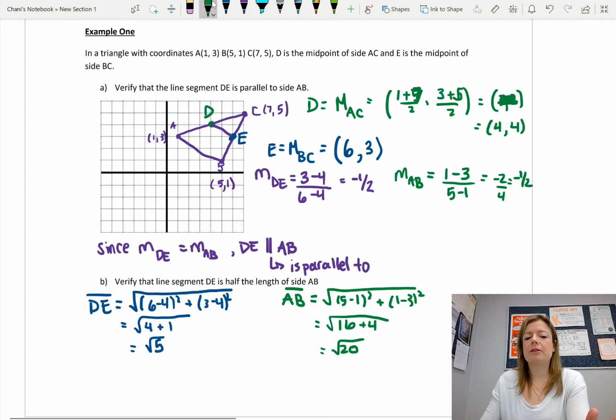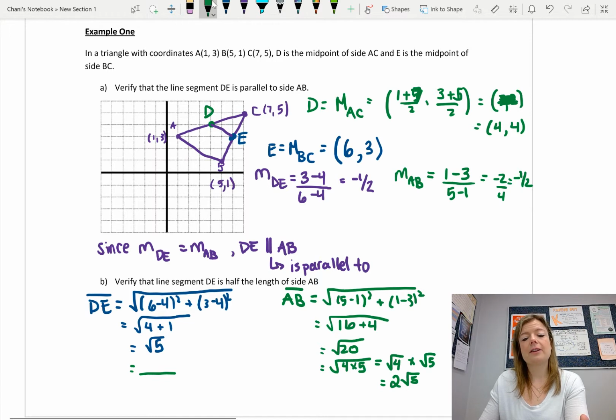Square roots don't multiply by what's under the square root. So there's 2 different ways that you can look at this. Either you can turn this into a decimal and this into a decimal and compare the 2 decimals, and you will see that DE is half of AB. But an advanced way of doing this is to simplify square root of 20. Now the square root of 20 can be rewritten as the square root of 4 times 5. And then that can be rewritten as the square root of 4 times the square root of 5. I'm choosing 4 here because 4 is a perfect square. So I know that it can be perfectly square rooted to 2. So the square root of 4 is just 2. And then you leave the square root of 5 because you can't simplify that.